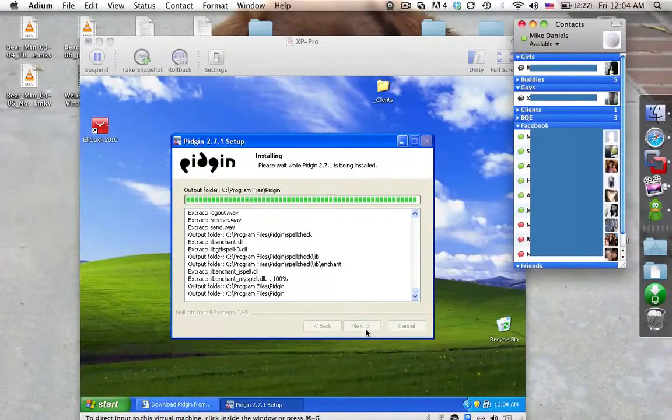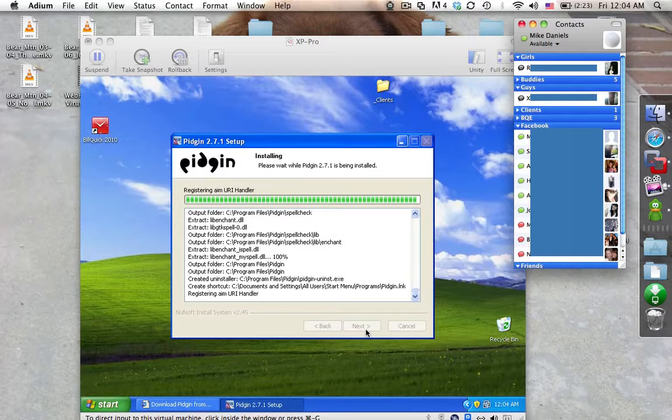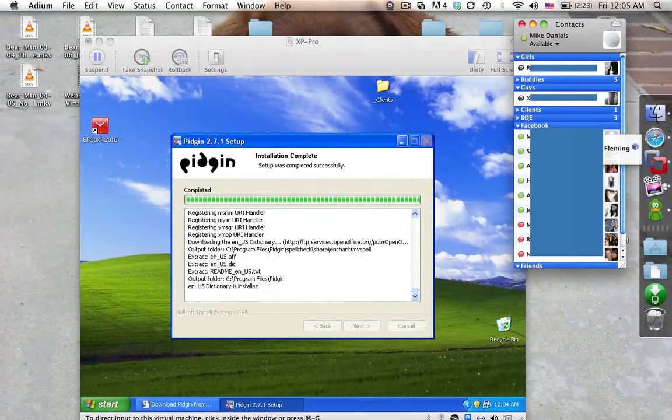So I'm going to show you here. Now I'm going to go ahead and block out the names on the right. So right now I'm looking at them, but when this video is produced, you will not be able to see them. I don't want my friends to be broadcast on the web. But as you can see, it organizes all your Facebook contacts into one little section called Facebook. However, Pidgin will not do that. It'll go ahead and break it out into whatever groups you have if you make groups in your Facebook.